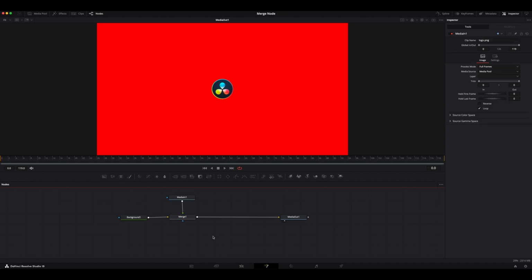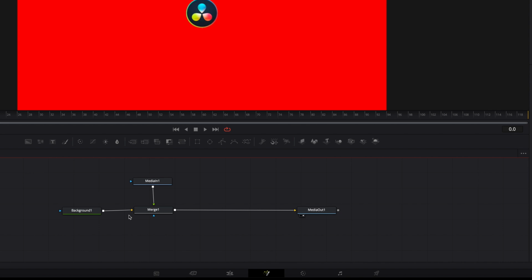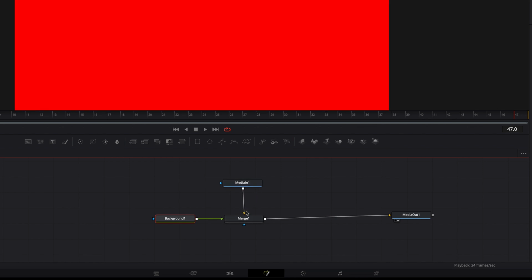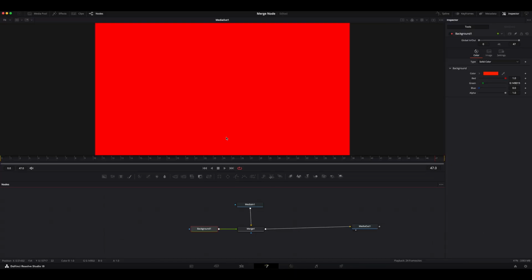A common mistake is mixing up the foreground with the background input. If you were to connect the foreground with the background input, the logo would disappear under the background. Now let me show you an example. So I'm going to disconnect the background and I'm going to disconnect the logo. So now I'm going to connect the background to the green input and the logo to the yellow input. As you can see, we are seeing the background but we are not seeing the logo. That's because the logo is hidden beneath the background. So make sure you don't mix up the foreground with the background input. Green is the foreground, which is always on top, and yellow is the background, which is always on the bottom.